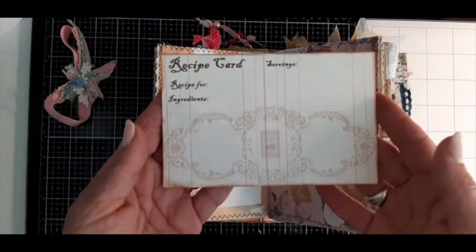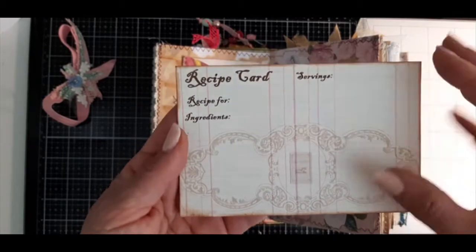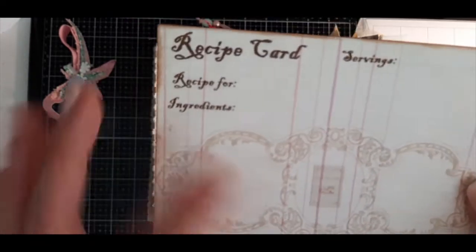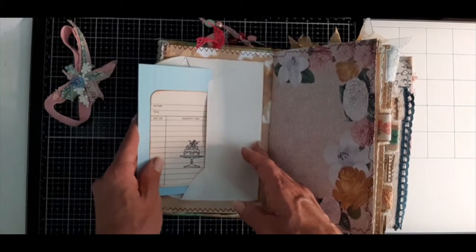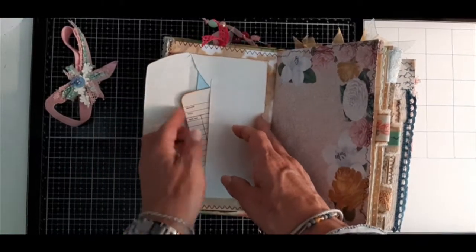I also made a few recipe cards for the lady. I will put them in my store, but I think I will update them a little bit. I have 9 different designs. They all have a different picture over here. So inside there are a few items she can write recipes on, or things she likes to remember.